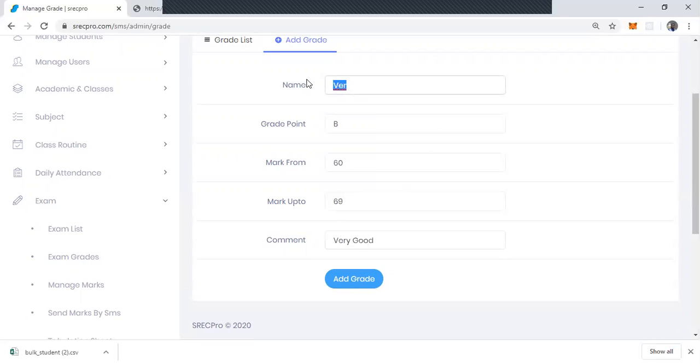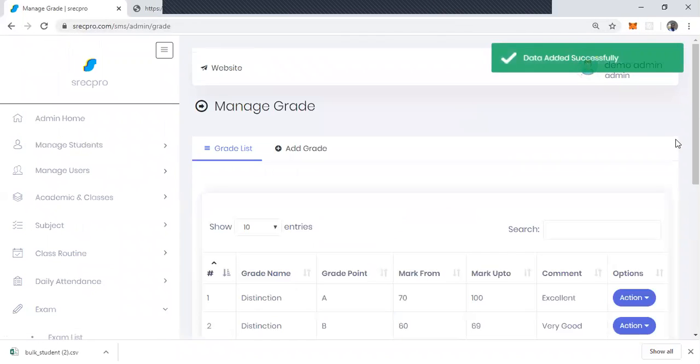Name. I think this is another distinction of a different class. Okay, so this has been added as well.